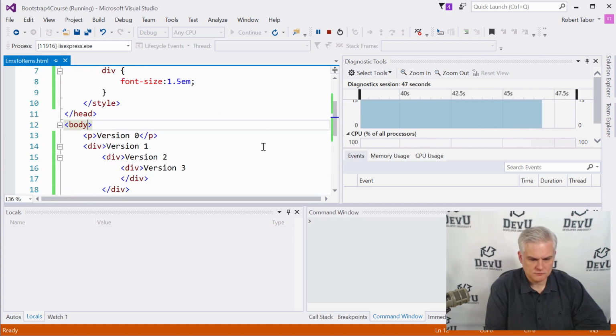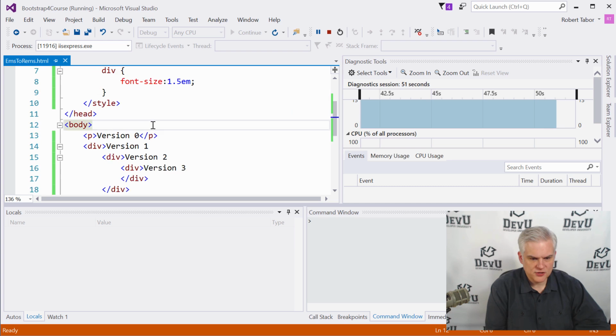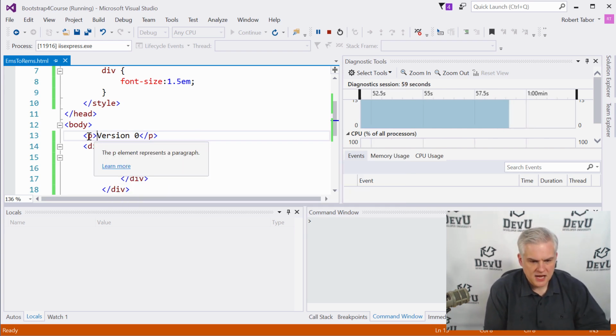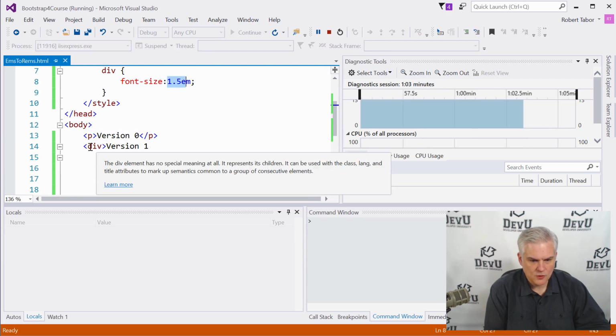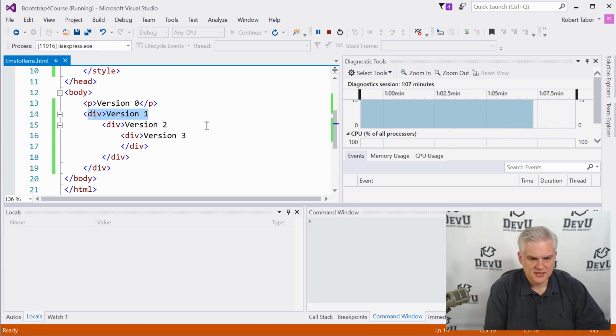And I'll show you how we'll know that for sure here in just a moment. And so if version 0 here is 14 points, or let's say 16 because it's easier to do the math, 16 plus 8 would be 24. So I should be 24 pixels in size.